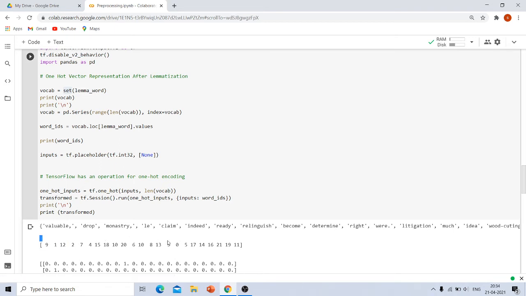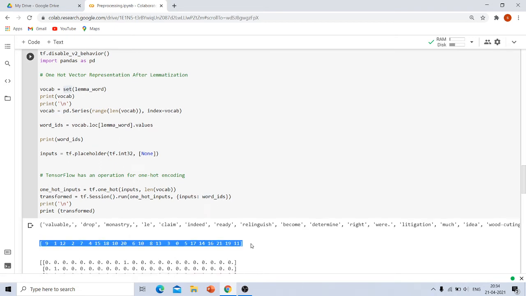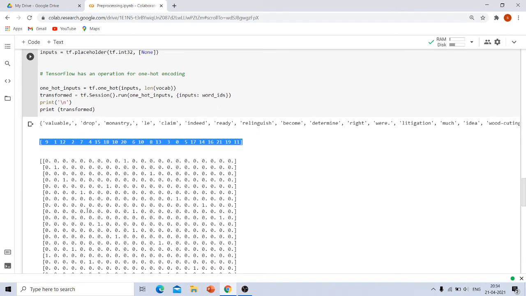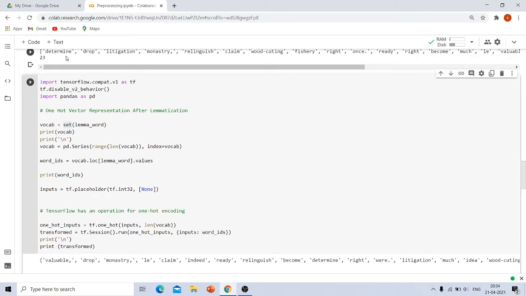Once we get this mapping, it is again converted to a matrix, and this matrix will obviously be a binary matrix. How will you generate this matrix? The first value is 9, which corresponds to the word determine.